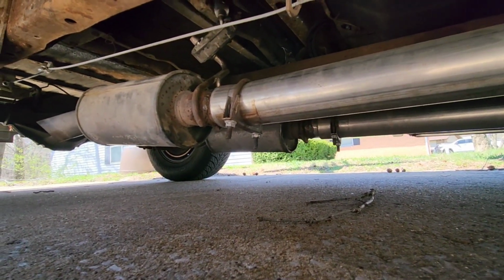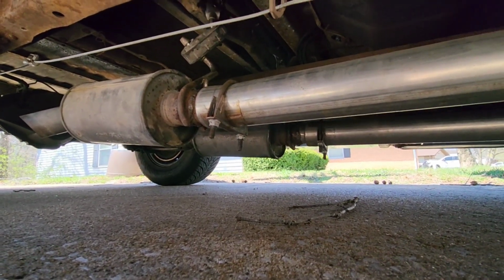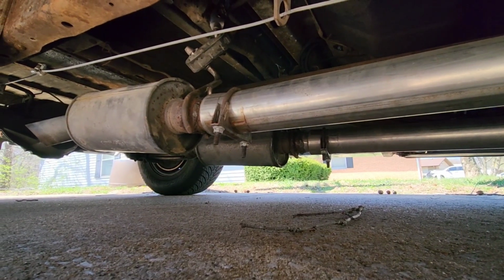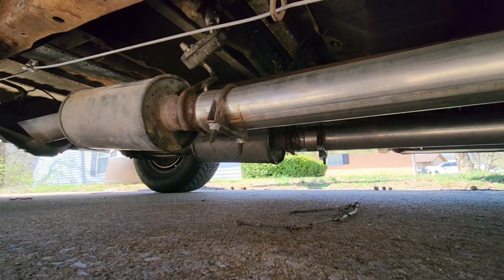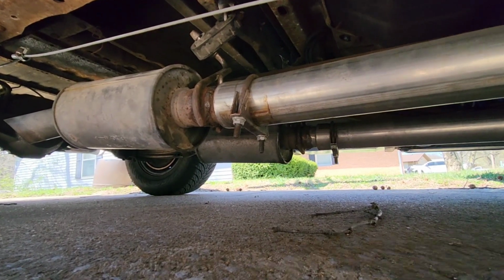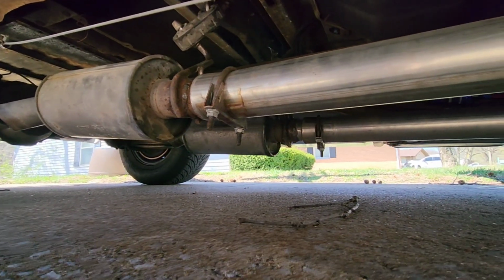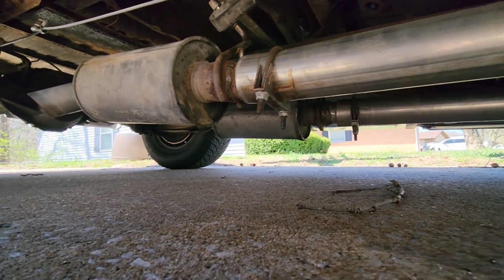It came off the 07 and up Tahoes and Suburbans. They cruise super loud. If you're looking for some neighbor haters, these do the exact same thing, and you can pick them up for next to nothing. They're super loud, but they get rid of all the rasp as soon as you're going down the road at 60 mile an hour. There's no drone. You're just cruising right along, but as soon as you hit the throttle, it just wakes up, and everybody turns to see who's making all that noise.